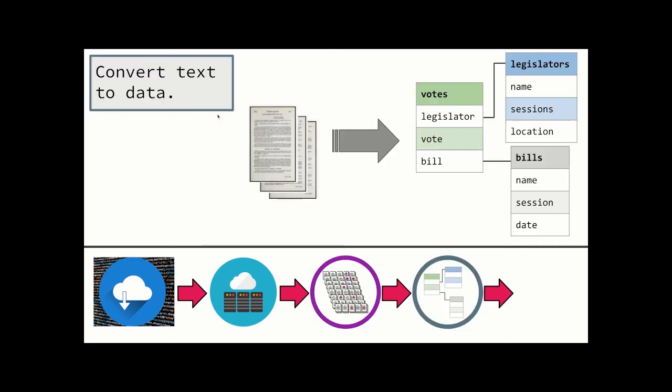But that's not enough either, because you have to create a clean data set in this rationalized format. Christina showed you a snippet of the roll call votes, but each one of those names is not actually a unique identifier for a legislator over a 100 plus year period. So you have to build a database of what's in this data in terms of both the votes, which were the bills, and the legislators, who they are, what sessions they were in.